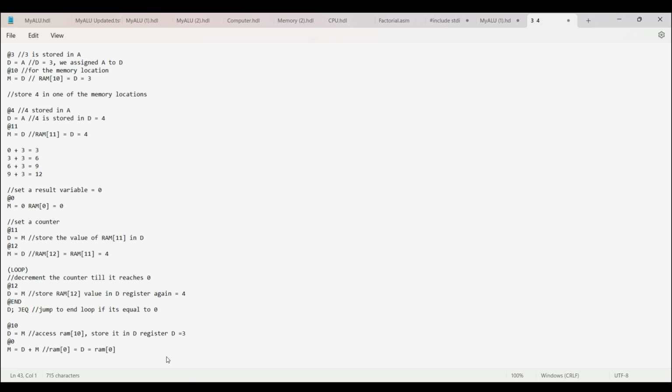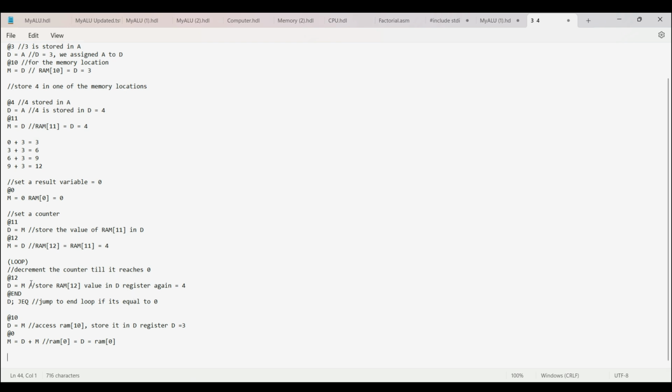And then we need to decrement the counter, right? We have to decrement the counter. So we didn't decrement here actually. We just checked the condition. Now we'll decrement the counter. This is the check condition. Sorry, this was my bad. It checks the condition for the counter.